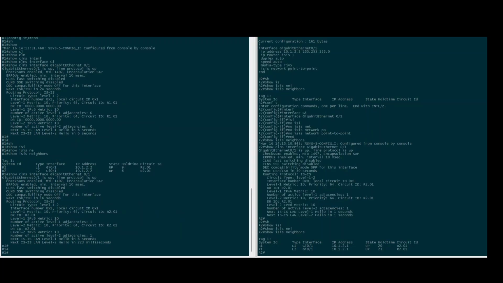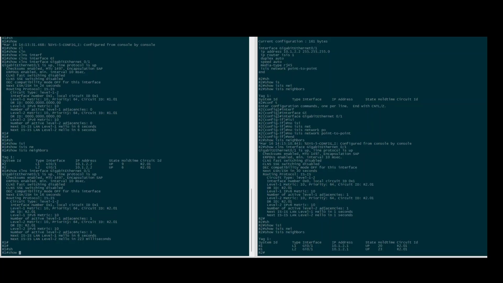Also, for the purpose of optimization, it is a common practice by administrators to change the IS type to only level 1 or level 2 instead of running both levels 1 and 2 on the router, which we will discuss in upcoming videos.